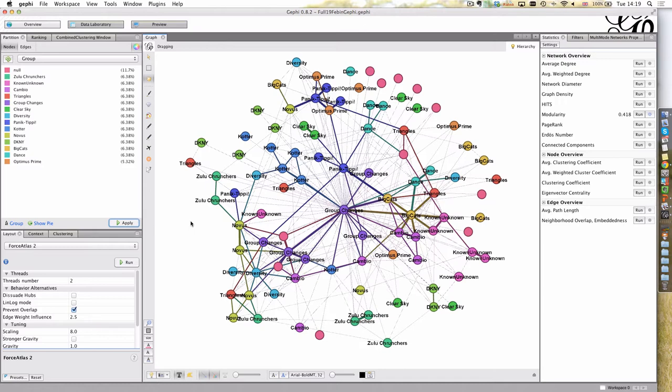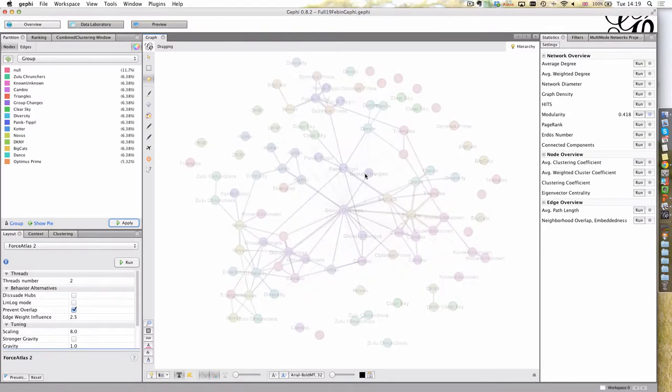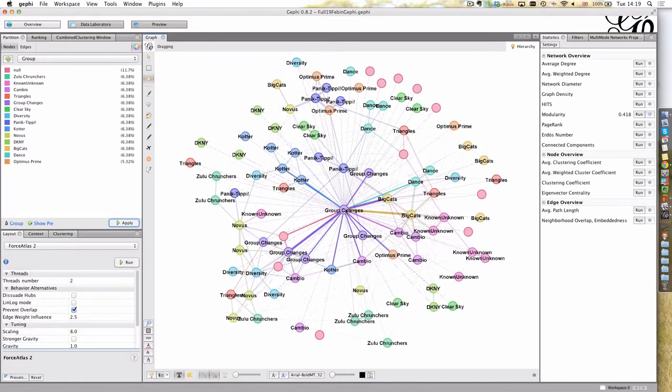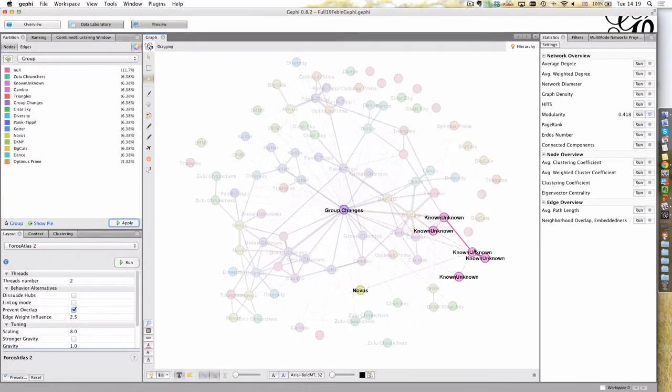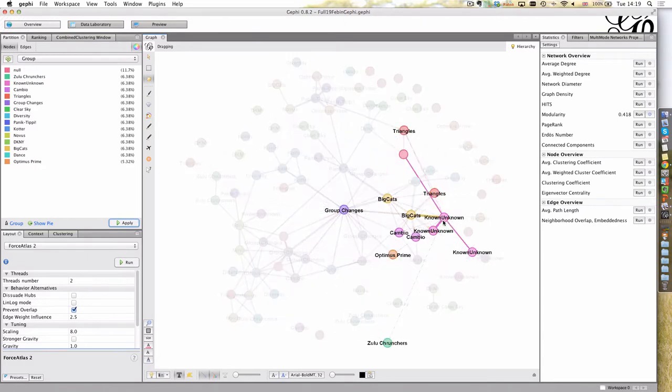For example, the purple one in the group changes. Yeah, they're all pretty well related in the entire group. And group unknown here is not as well connected. Yeah, that's a good example. So, following with the same, group unknown is not very well connected with the overall network structure, but between themselves they are relatively close. So it's kind of a cohesive group, a bit outside of the main network structure. They are not highly embedded in the overall network structure, but between themselves they are fairly connected.